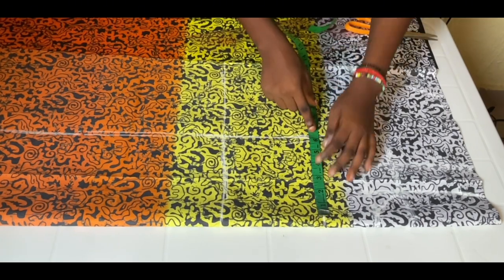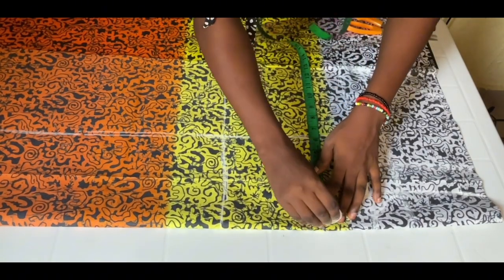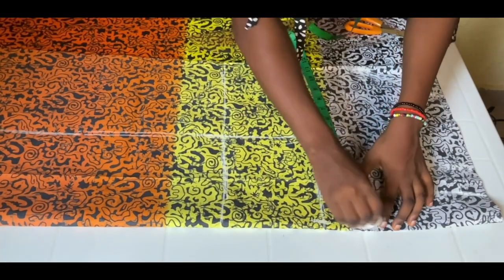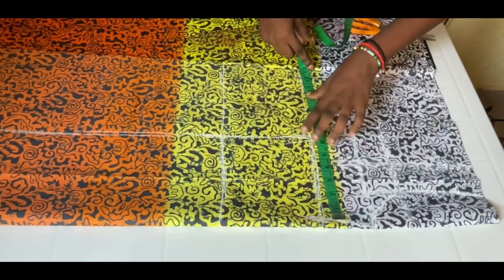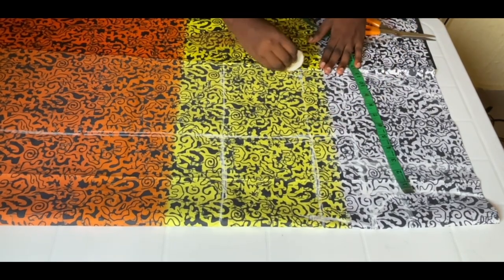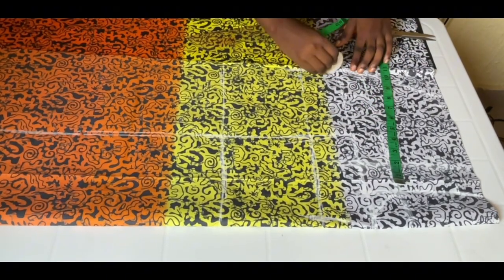Starting from the midpoint, we'll go ahead and mark our thigh line. Then we'll connect it back to our crotch line and we add 1/2 inch seam allowance. Then we connect it back to the hip line.